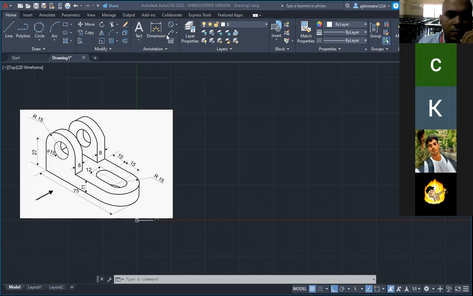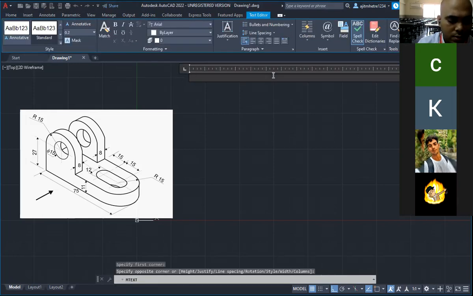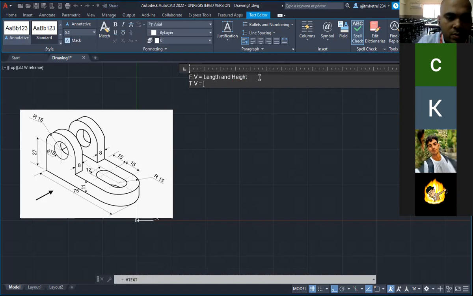Now, in the case of a front view, आपके लिए लिखता हूँ मैं यहाँ पर, ठीक है. In the case of a front view, you are able to visualize two things: length, height. तो आपको लेंथ दिख रहा था और आपको हाइट दिख रही थी. ठीक है, उसके बाद आपको टॉप व्यू में क्या दिख रहा था? तो टॉप व्यू में आपको लेंथ और विड्थ दिख रहा था. ठीक है ना बच्चों, लेंथ एंड विड्थ दिख रहा था.